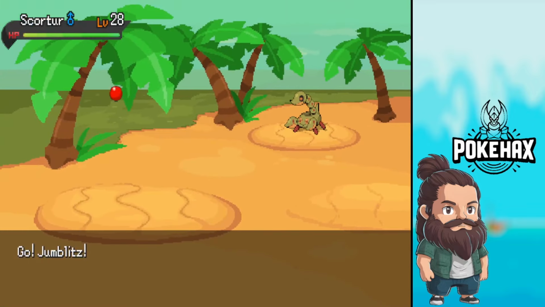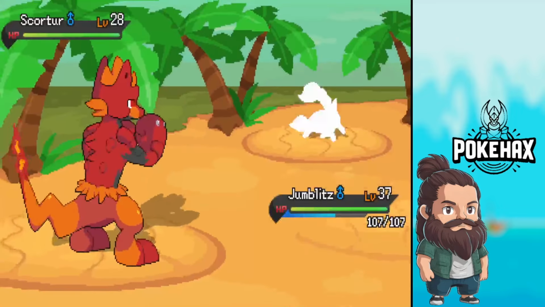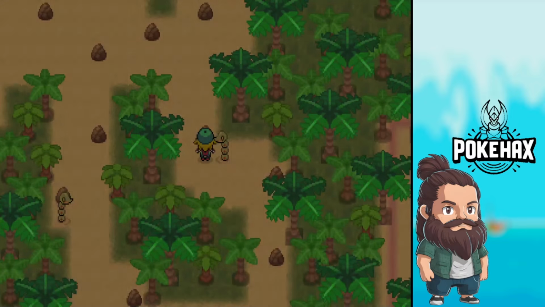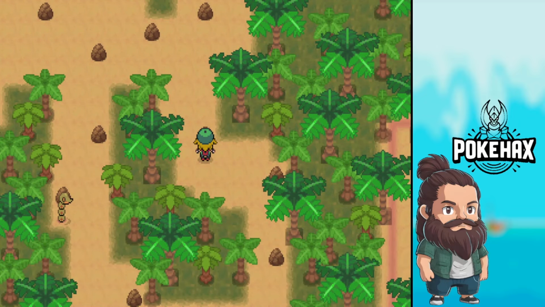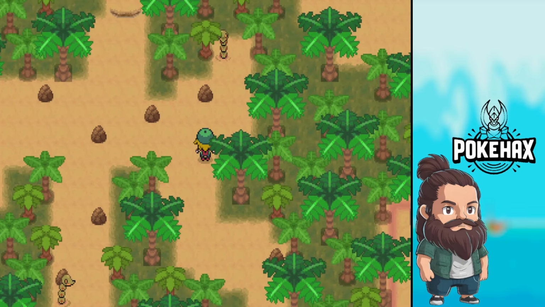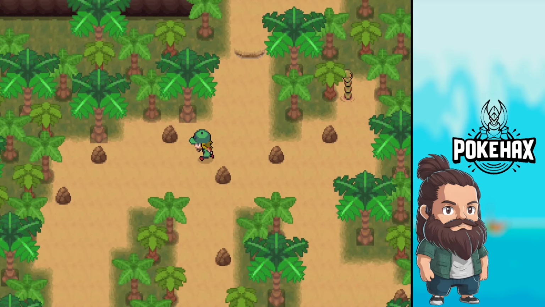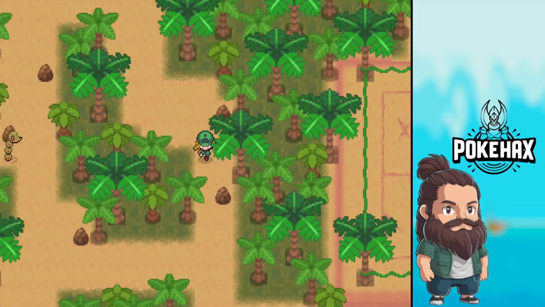Do I have Rock Smash? I think I do. Yeah, we're just staying with Jumblitz. You can one-shot them things, so... Wait, what? A strange coconut. Oh, I need to go east. That's rather annoying.